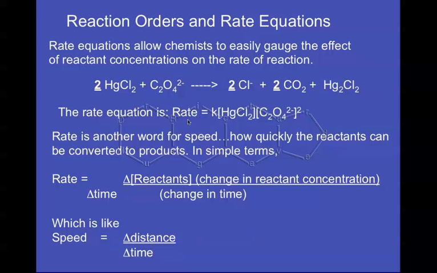Now the rate equation is describing what happens to the rate when we change these different concentrations of the reactants. As you can see we've got a K here, that's the rate constant, that's a constant value at a constant temperature, and all of these reactions are done at constant temperature. Then you've got the concentration of a reactant here, and you've got the concentration of another reactant here.